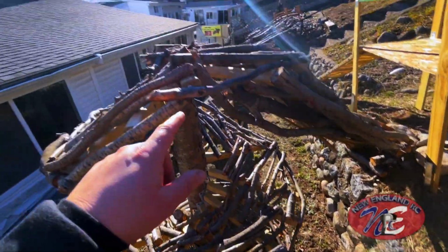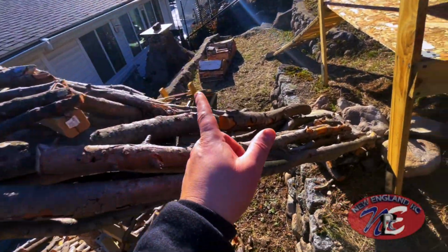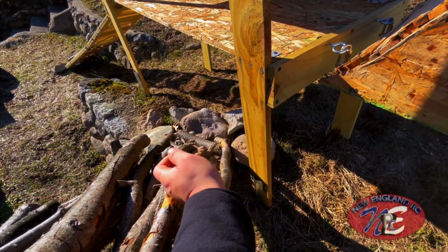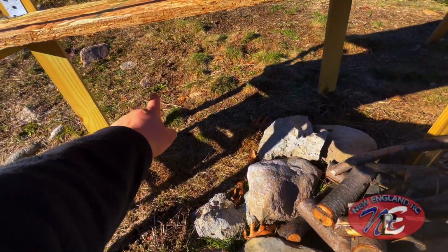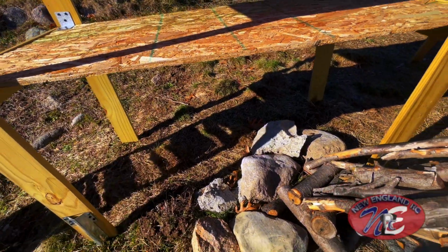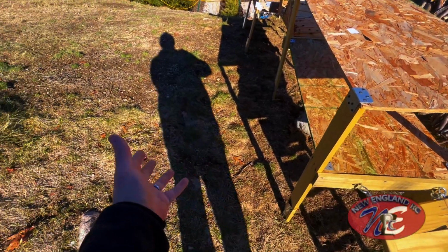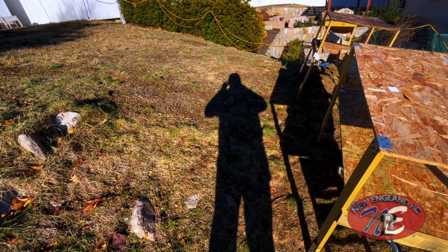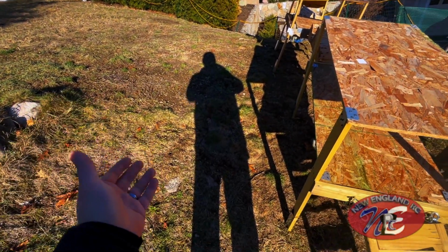And once you get up and over this thing, you have to come down this bridge, and it takes you underneath this obstacle course that you already completed. Through there is basically the finish line for the time being. And once you crawl out through there, this is kind of where we're at with all this extra land here that I have yet to develop. So it's still early stages, but this is as far as I've gotten for the moment.